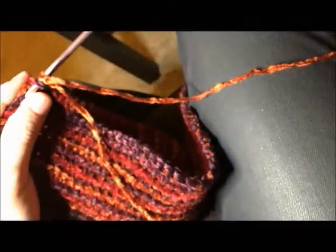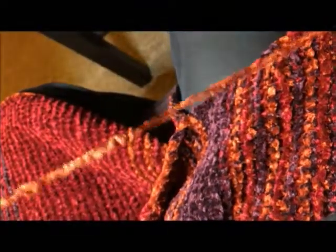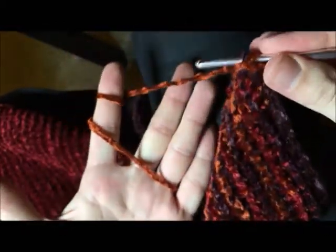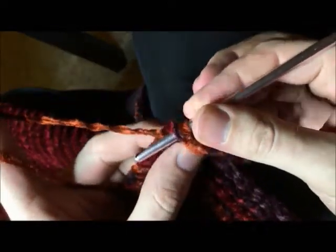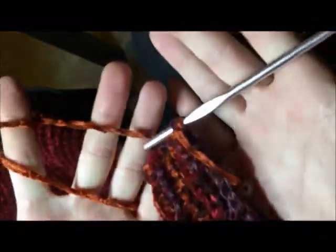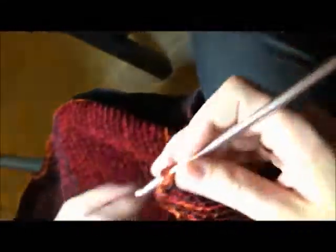And you'll find, see, this is my tail. I let that sit to my right. Take my working yarn. Give it tension. I hold my tension like this when I'm knitting and when I'm crocheting because I learned how to crochet first. So sorry, right-handed English knitters who hold their tension in their right hand usually. I don't think you can do that with crochet. I'm not sure that it's possible. So tension in this hand.